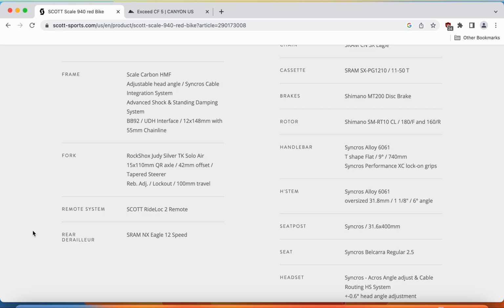Okay, now let's talk about the group set on this bike. This is interesting. This group set is a 1x group set. So what does it mean? At the front you have a single chainring. There is no front mech, and then you have one shifter and the rear mech.